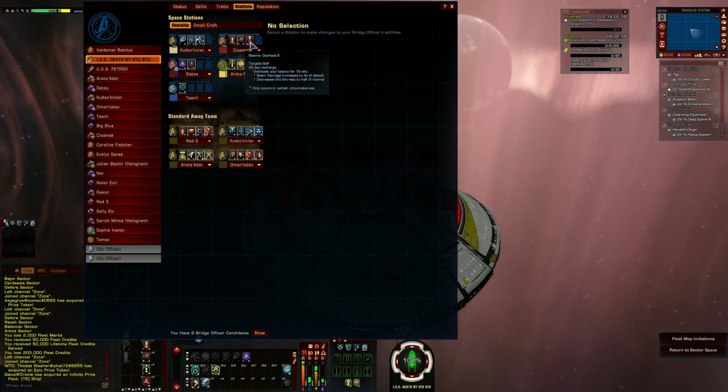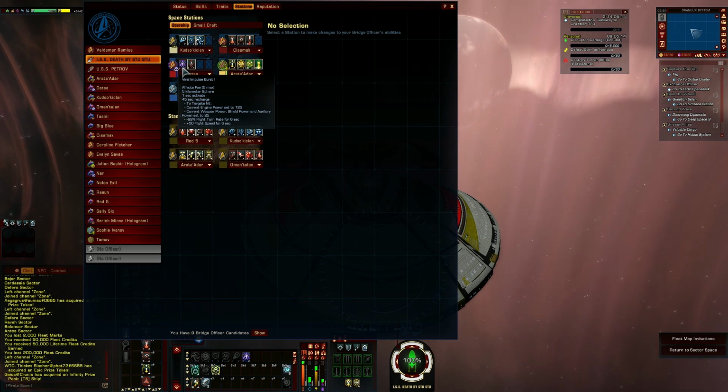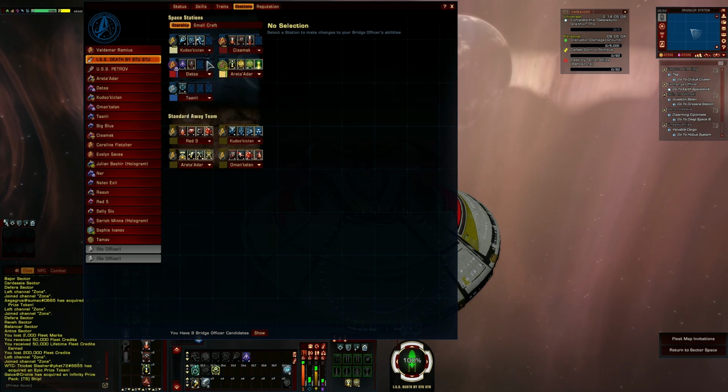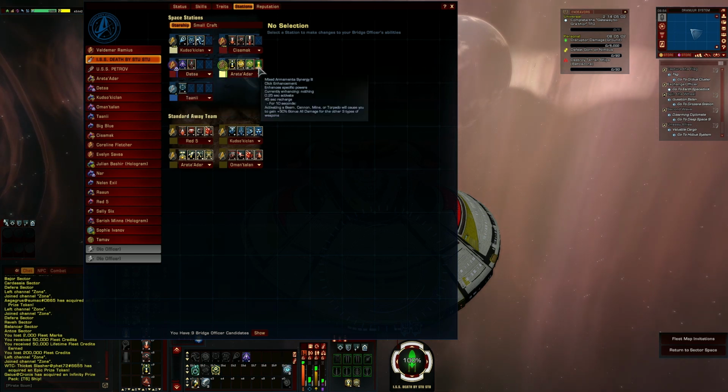The main event, beam overload 3. Here's that intel ability I was talking about. This is considered a controlled ability, that's why we're using it. And cannon scatter volley, which helps proc preferential targeting, as well as helps proc mixed armament synergy, which I'll be going over here real soon.